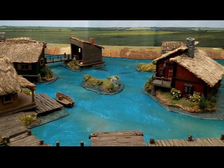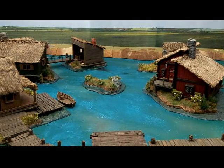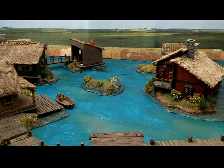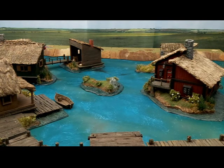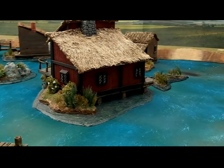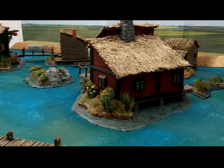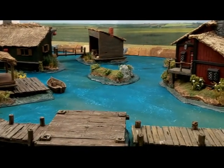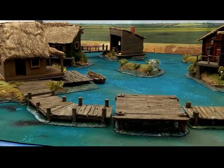Good quality neoprene backed gaming mat. I'm not a big fan of gaming mats on the whole. Not ones that provide 3D kind of surfaces. I'd rather have properly sculpted boards, but for this kind of surface, absolutely perfect. Makes me want to do a whole new photo shoot with all this scenery, just because it will really, really enhance it. I've put so much effort into making all this marsh scenery and this table. This mat really brings it all out.